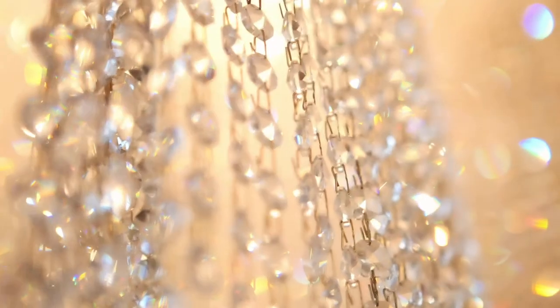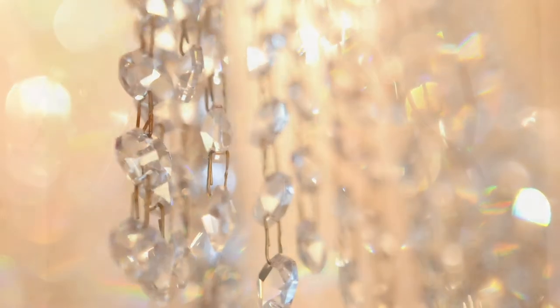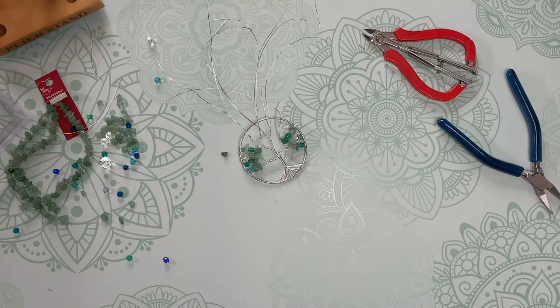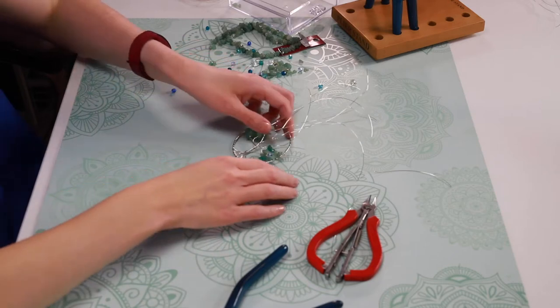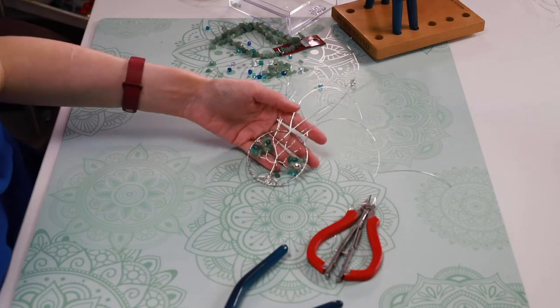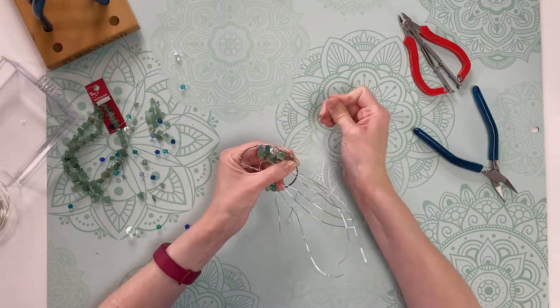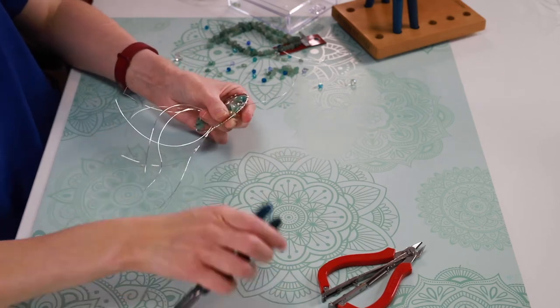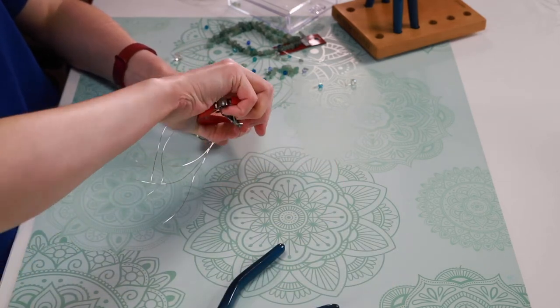A neat fact about crystals is that the first man-made one was made in the 1800s and it shares virtually all the same characteristics as natural ones. This is about halfway done — you want to make sure there is enough space for the center branches. If you like, you can loop the wire slightly looser in the center branches so you can adjust the spacing when you've finished your tree, and then use your pliers to squish the wire securely into place. The wires could be shorter here but they would be more difficult to pull through by hand because the more you move the wire the harder or stiffer it becomes.